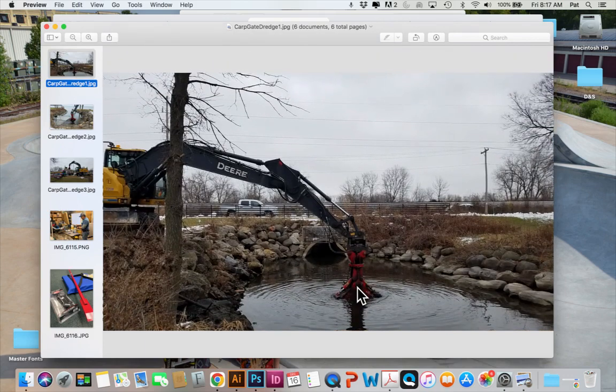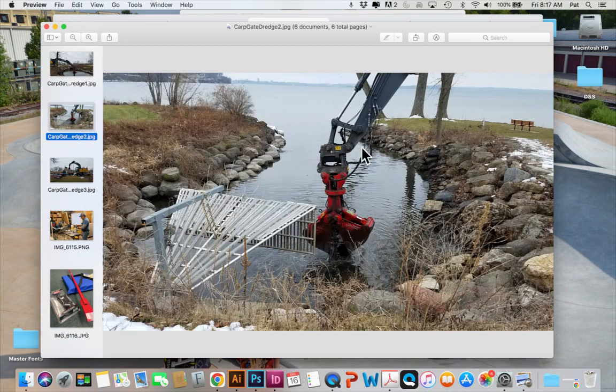Like I said, it was so shallow that there weren't many fish holding in there. But in the springtime, a lot of panfish move in this area. It's a great fishing spot, really year round. You really never know what you might find in there. It was in spots just a couple inches deep, and now they've dredged that down 2 or 3 feet. Once the water levels come back up, you should have close to 4 feet of water in there, maybe more. So thanks to the city for doing that.